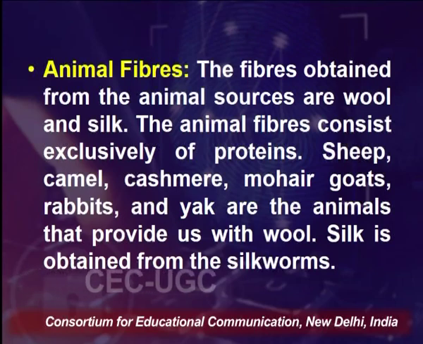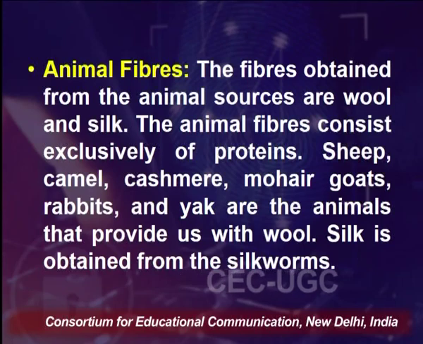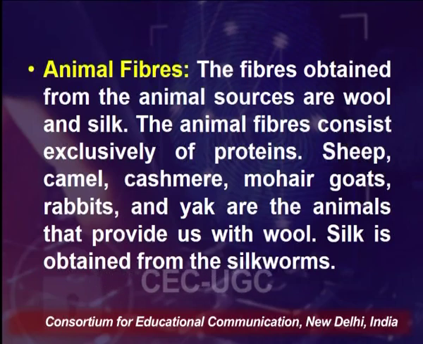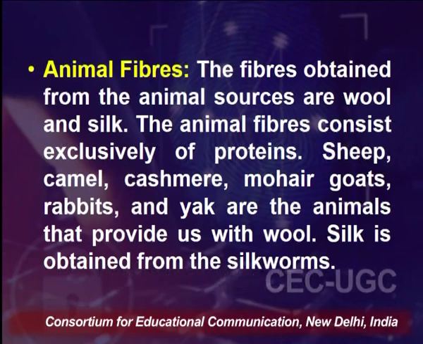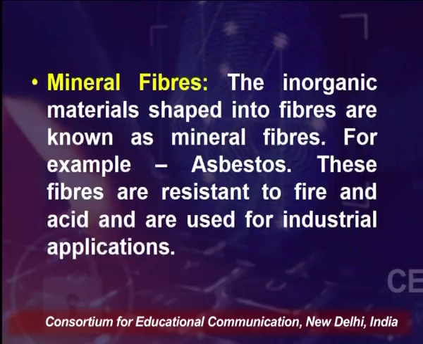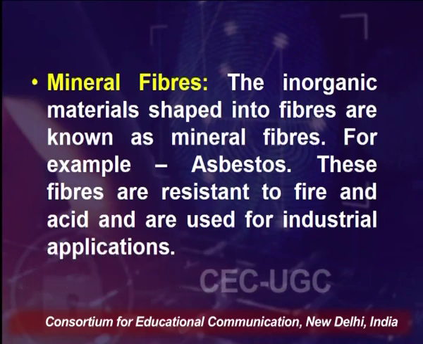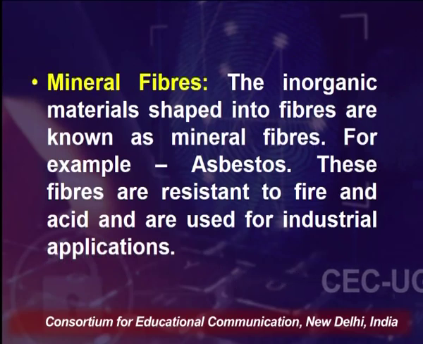In the hilly mountain regions where it is very easy to find animals like yak, their wool is used to make certain jackets or certain sweaters. Silk is a very common fiber which we know is obtained from the silkworms. The mineral fibers, when we talk about, there are certain naturally occurring minerals like asbestos. When the fiber is being provided from them, these are known as the mineral fibers.